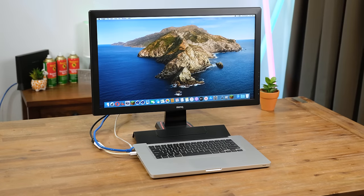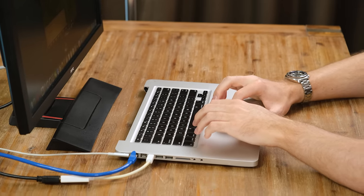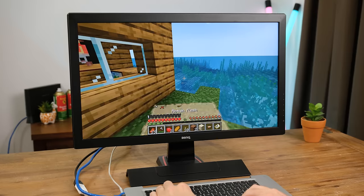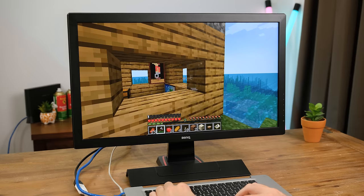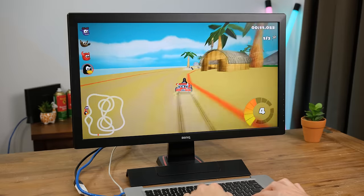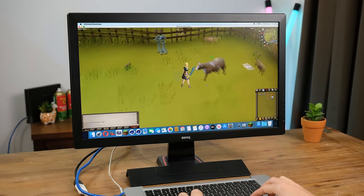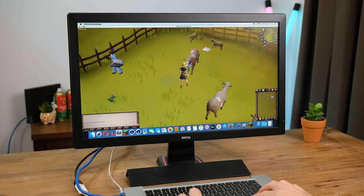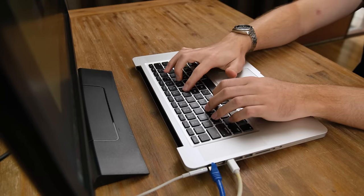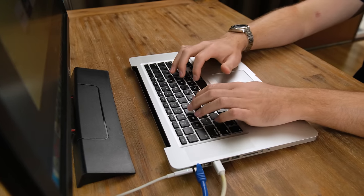Now I present to you the desktop of the future from 2012. This is a surprisingly decent little setup for basic tasks and web browsing. Since Apple had truly excellent laptop trackpads, I didn't feel the need to use an external mouse — with nearly every Windows laptop, games like Minecraft are basically uncontrollable using the trackpad, but this Mac handled it really well. For light gaming this is totally fine — SuperTux Cart ran well at 1080p. Although since this laptop's battery doesn't appear to be working, the performance is basically halved sadly. That didn't stop me from playing Old School RuneScape, which has no trouble on here. Even with the limited performance due to the battery issue, 1440p YouTube playback and web browsing was pretty good. This is even more impressive when you remember that this Mac only has 4GB of RAM — 8GB should be the minimum these days, but you can totally get by with 4.